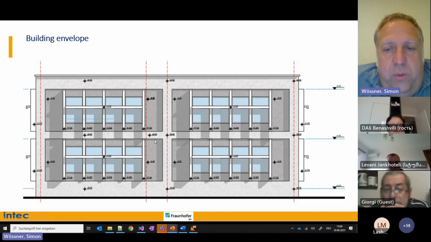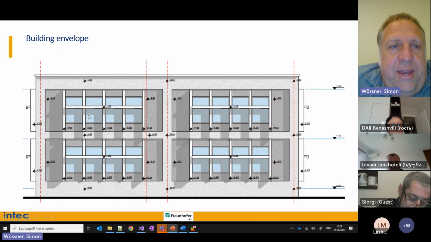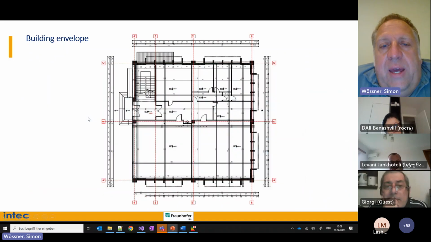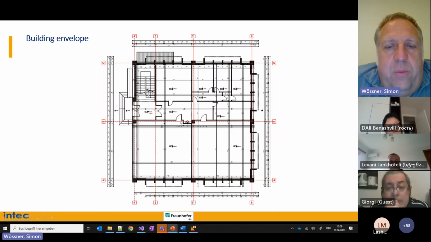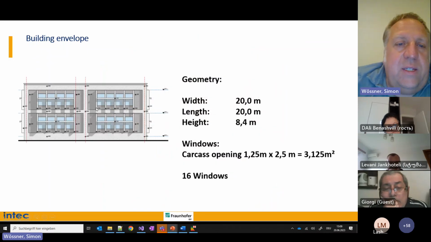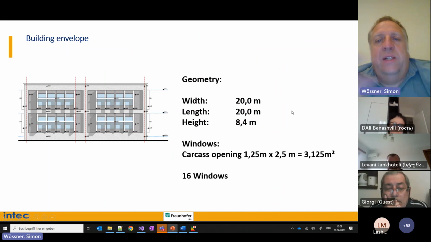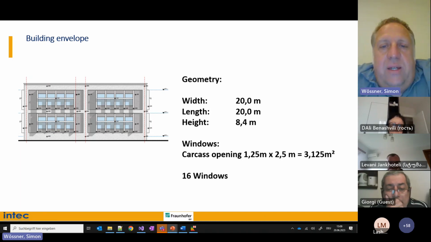So how do we do that? If we look again at the view of the building and take the information from the floor plan, we can see that, and I rounded up here for our exercise, it is a square building, 20 by 20 meters. The height is 8.40 meters.